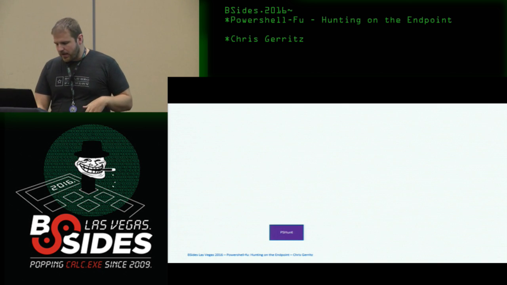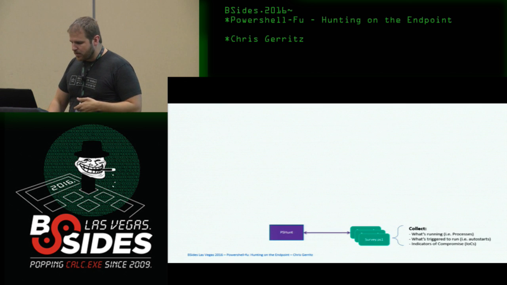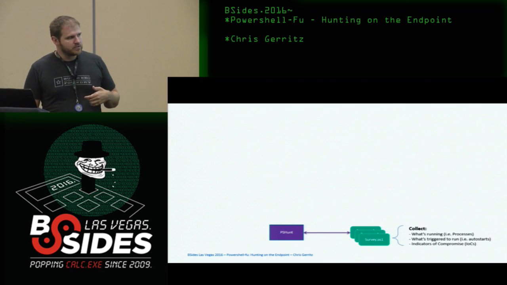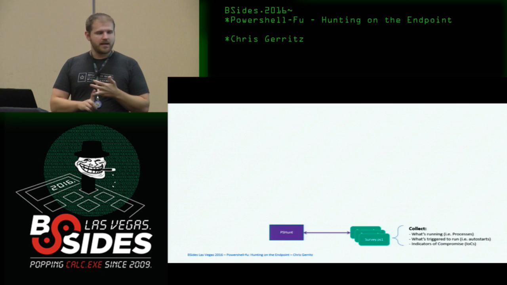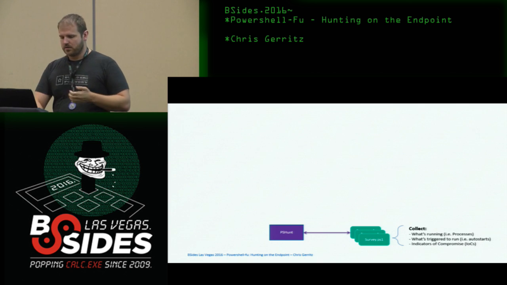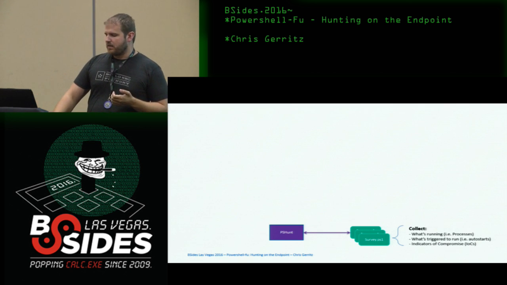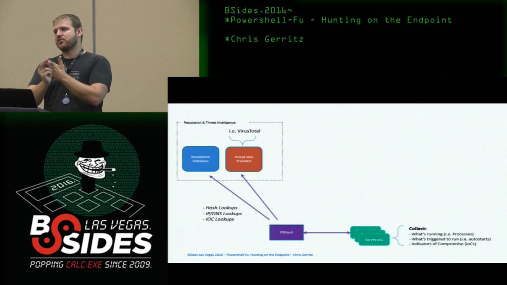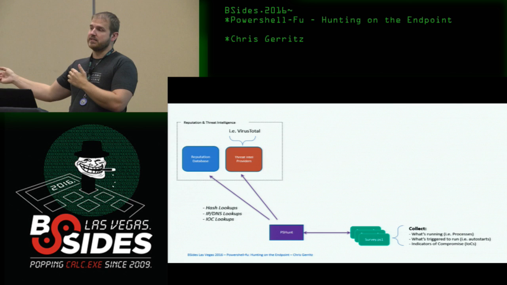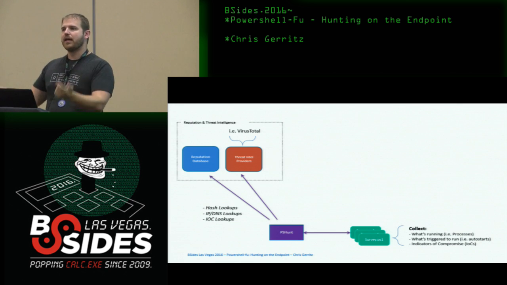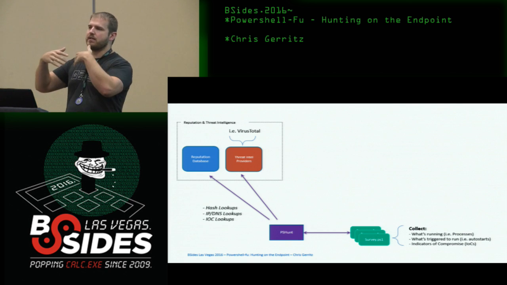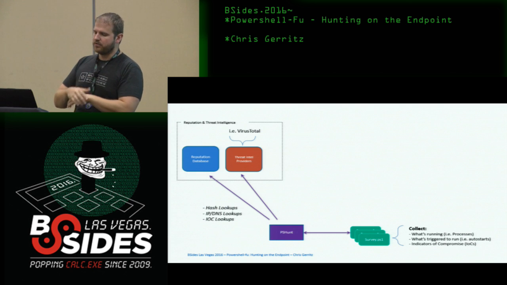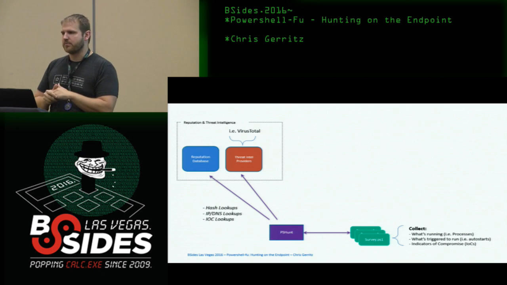So let's put it all together. How are we going to do this? When we actually deploy, we're going to be sending out our surveys to the hosts. It's going to get what's running, what's triggered to run, and any indicators of compromise that I'm looking for. We'll collect that either by going to grab it or waiting for it to return to my FTP server. Then I'm going to do some lookups. I'm doing that on the back end. The Sysinternals tools actually do lookups themselves. I have that disabled because I don't want every box doing that. So I aggregate all the data, unique it, and then I'll do my VirusTotal lookups and my hash reputation lookups.